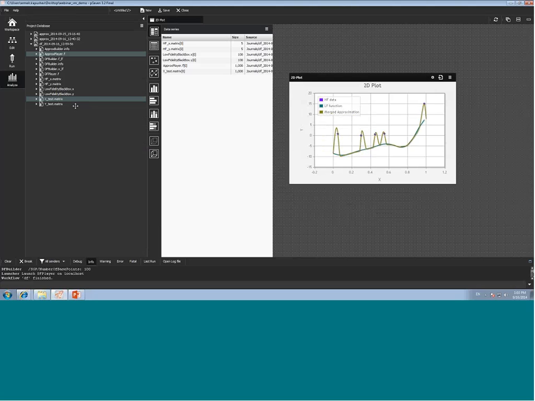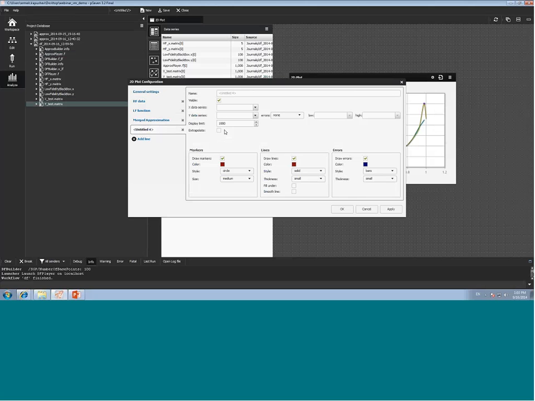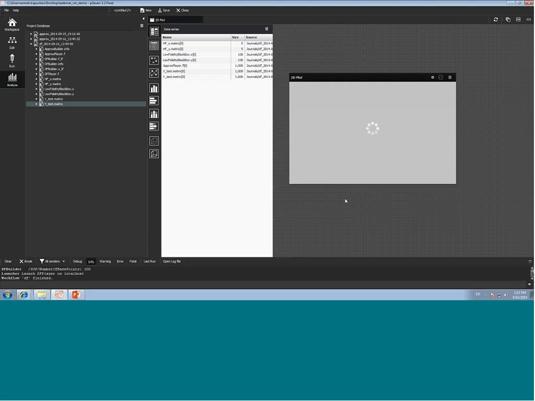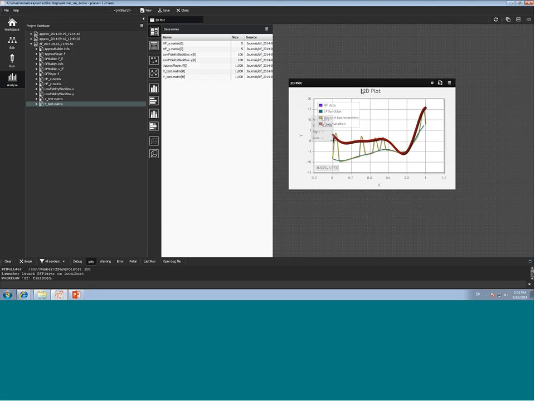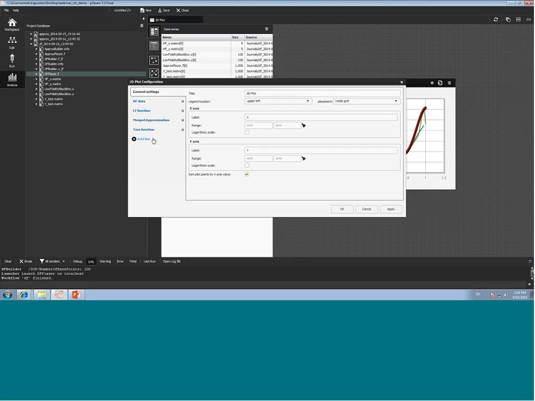Let's plot the high fidelity function to see the difference. Okay, add another line, X test and Y test. This is the true function. Okay. So now you can see the difference. And now let's plot the data fusion surrogate model. Drag and drop the data fusion prediction to the data series and add it to the plot.